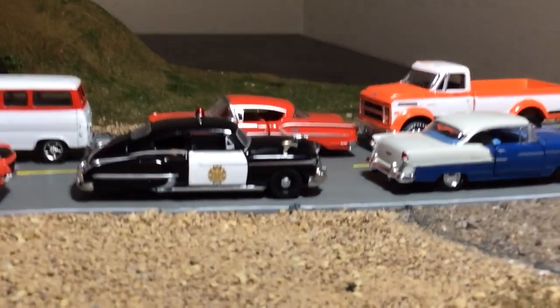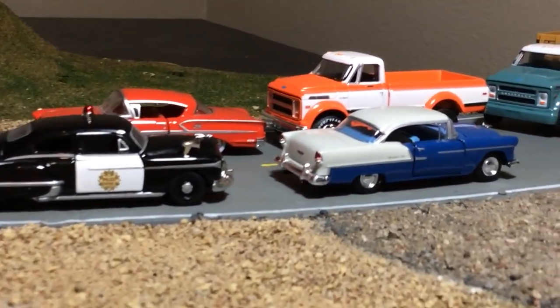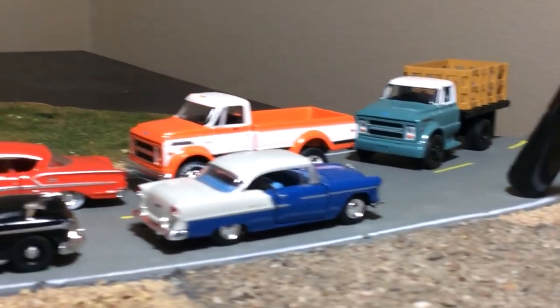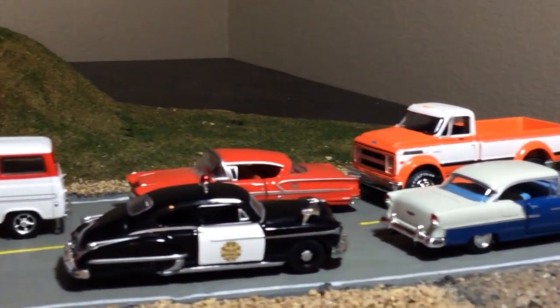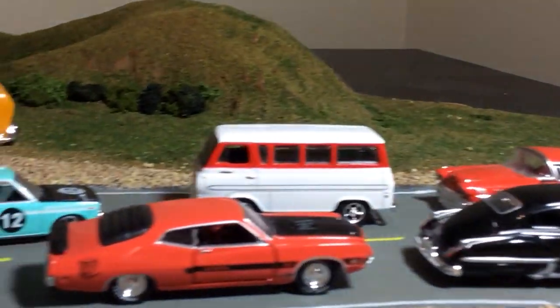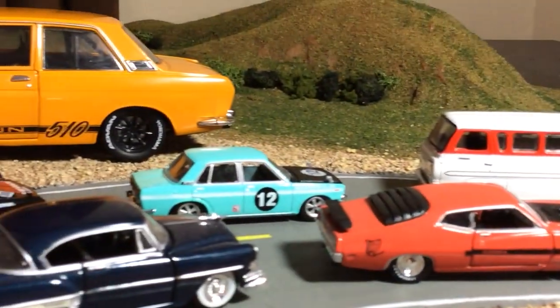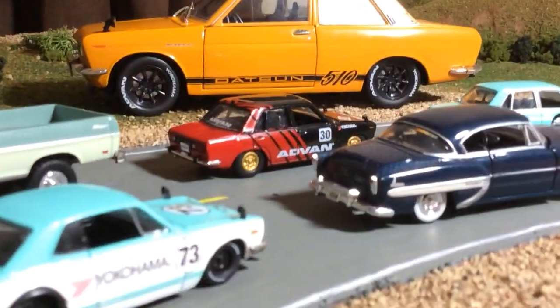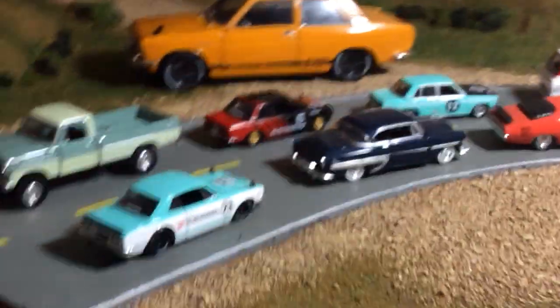For licensed models, Matchbox smashes Hot Wheels. I don't even think it's close. And that's not to say that Hot Wheels does put out some nice licensed models from time to time, because they do. But overall, as a whole, I think Matchbox is much better. So, anyways, there you go.